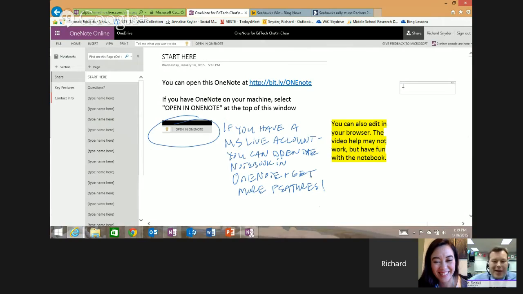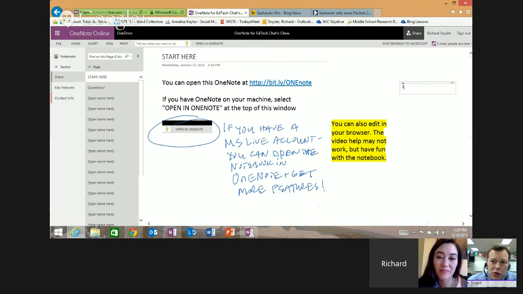Yeah, I've used LiveBinders in the past, maybe 4 or 5 years ago, but it seems like that kind of format, you know, like the 3-ring binder, a digital copy. But some of the features that you showed are just incredible. I love the screen clipping, especially working with elementary kids. So many times we're telling them to cite their source, or looking for an easy way for them to take information that they can get back to later. And this is just a fantastic tool for them to be able to do it.